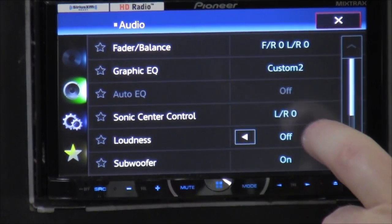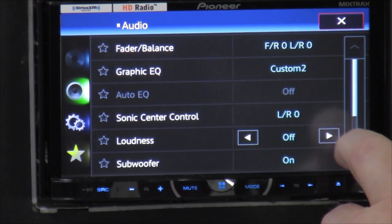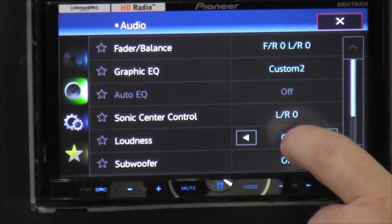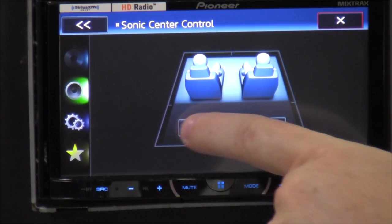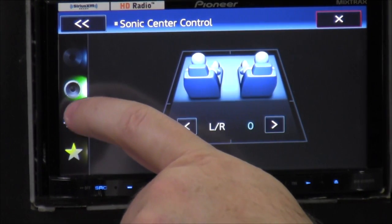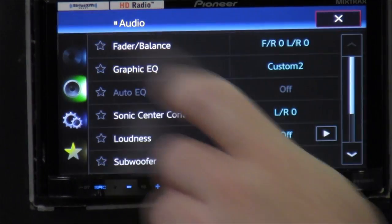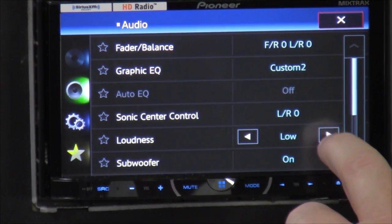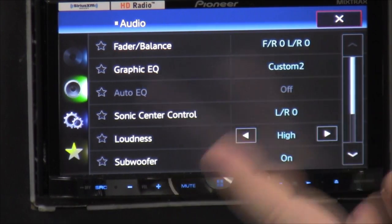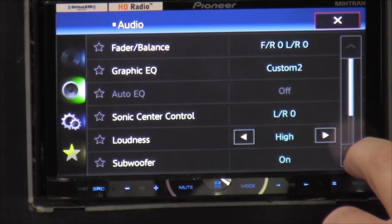Go back. Auto EQ's off. You can pretty much leave that off if you don't want to get in there and play with it. Sonic center control, that just tells you where about the center of the vehicle is going to be, if it's going to be you or the passenger or both. Loudness, got the low, mids, and high. That's just a more pronounced or louder output. That's what I call loudness.